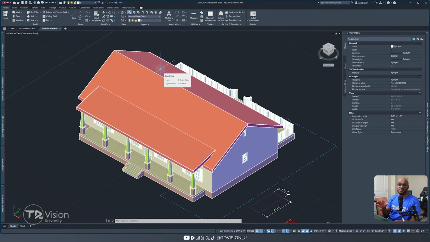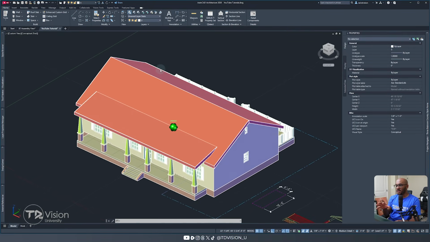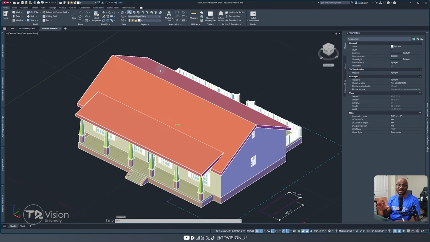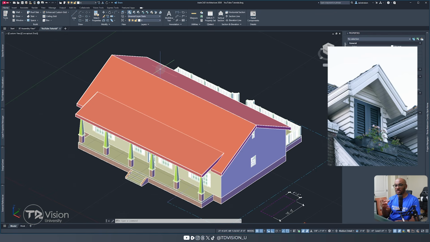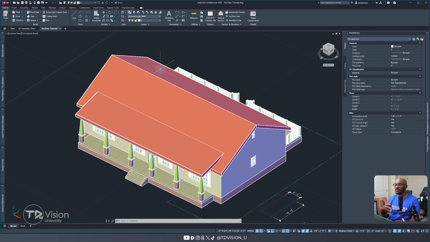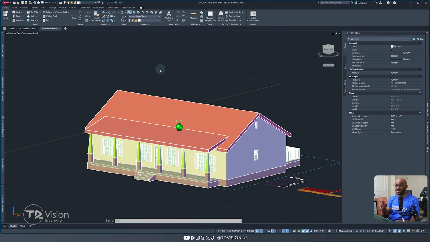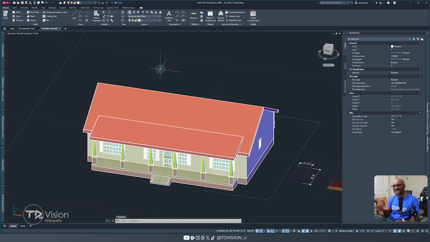Here is the model that we'll be working with, a simple single-story home, and it has the roof already in place. Now, for those who are not familiar with a dormer, a dormer is a structure that projects out from a sloped roof like this one here, and it creates vertical wall spaces and almost always holds a window inside of it, and you're going to see how that looks a little bit later on. Now, functionally, dormers do three things. They bring in light, they also add headroom, and they break up what would otherwise be a flat, boring roof like this one here. If you look at this, this is pretty flat and boring, so we're going to nice it up a little bit. You see what I'm saying?